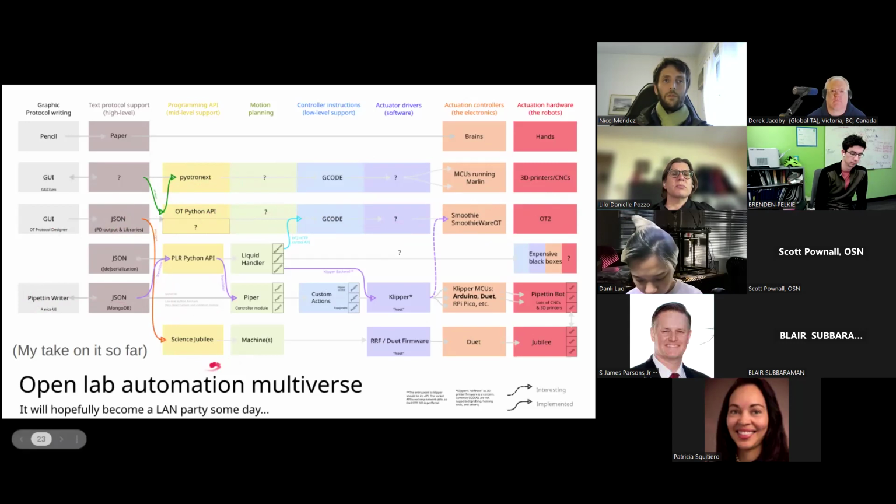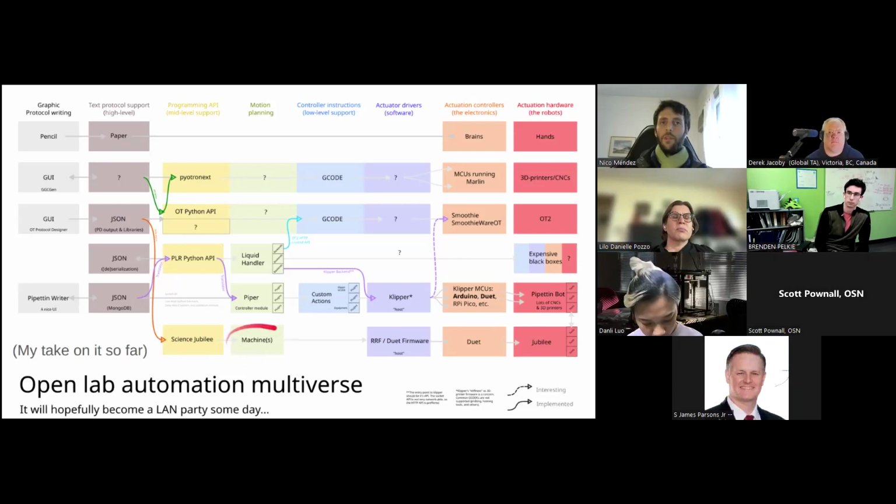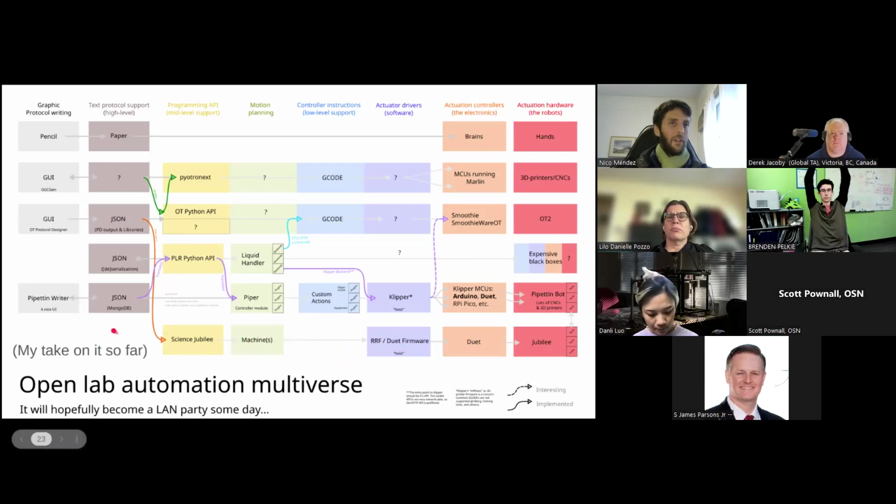And by reusing those, they gain access to lots of work done calibrating different labware. I call them platforms. And for now, they have one machine that runs the RepRap firmware or Duet firmware, and the machine is, of course, the Jubilee.